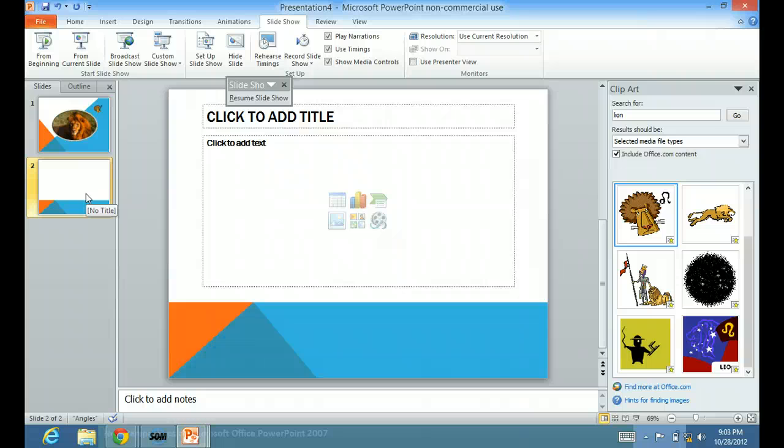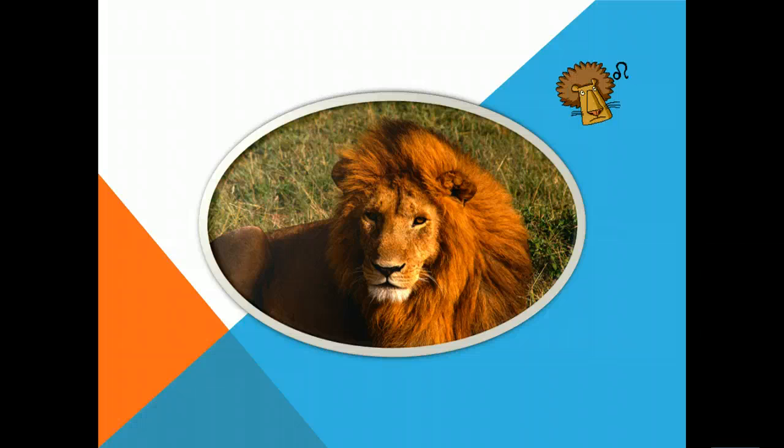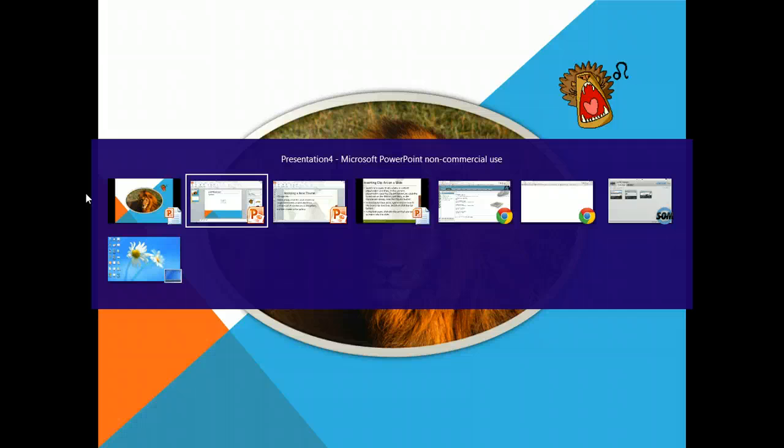All right? And so a lot of times you might have to stop a presentation to go to a program to show somebody something, go to a website, then come back. If you already have a program running on your computer, though, you can just use the Alt-Tab key on your keyboard. Let me show you what I'm talking about. I'm going to go ahead and hit F5 on mine. It's my first slide. I already know I have other programs running in the background of my computer. And watch what I do here, and then I'll have you do it. I'm going to hit the Alt-Tab key on my computer.